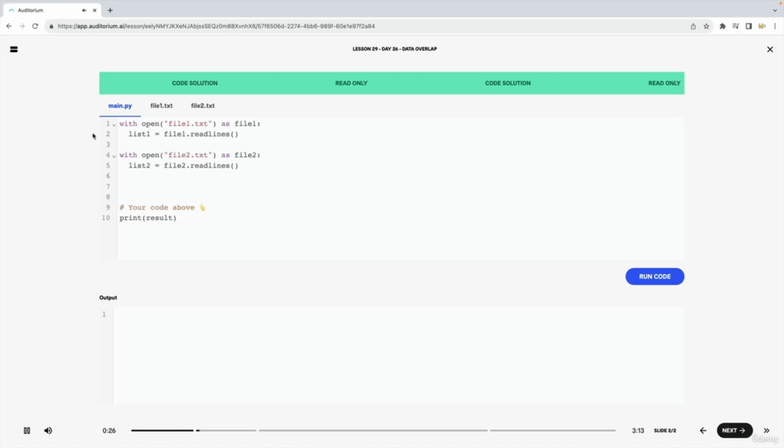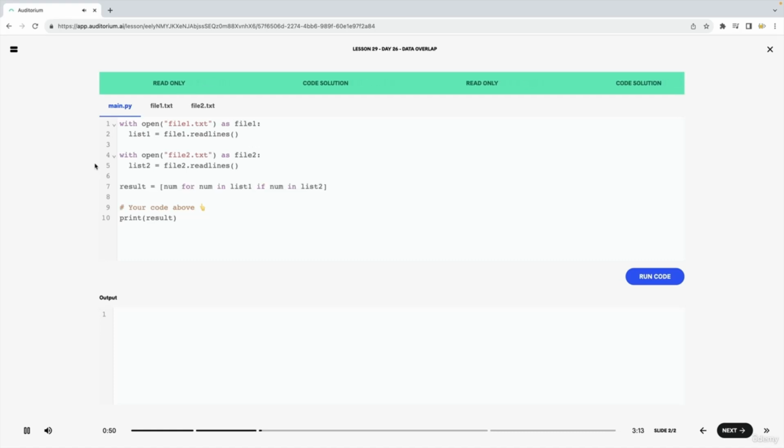Step 2 is to perform the same action on file 2 and get a list that contains a number on each line of that file. Readlines is a method that we needed in order to complete this action, and I left it in the hints, but hopefully at this point you're familiar with Googling for what you need on the internet as well, and you might have found it that way.